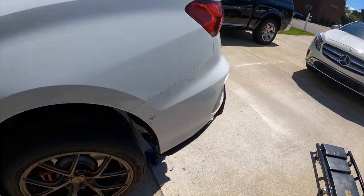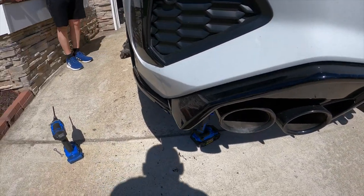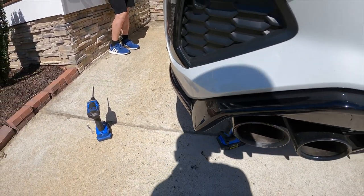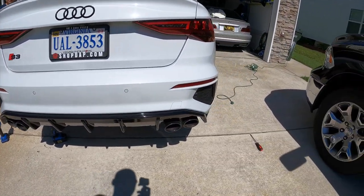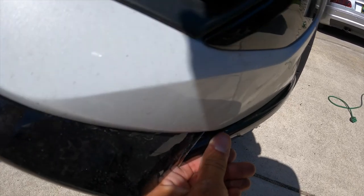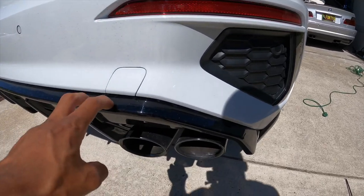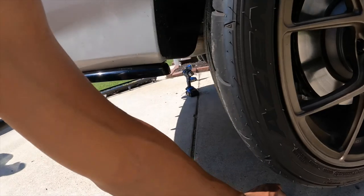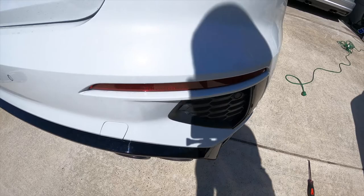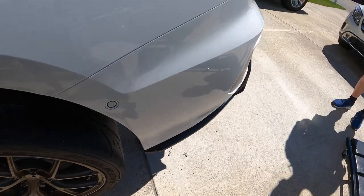All right ladies and gents, this is the look. It's been a process. There is still a small gap here — what I think I'm gonna do is fill that with black silicone sealant. From afar you at least can't see the crack. I think I can get it to look pretty dang good. I'm not a body guy — this wasn't made for this, especially to work with the Rieger diffuser and Maxton splats. I think it looks really good. Maybe I'll fix it either way.